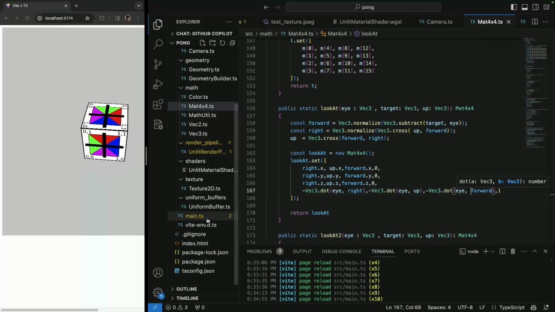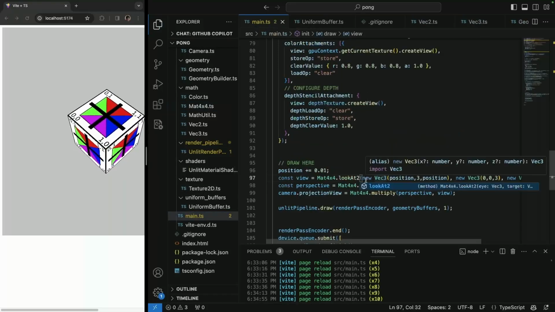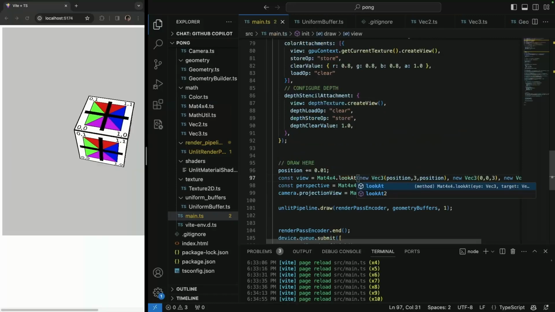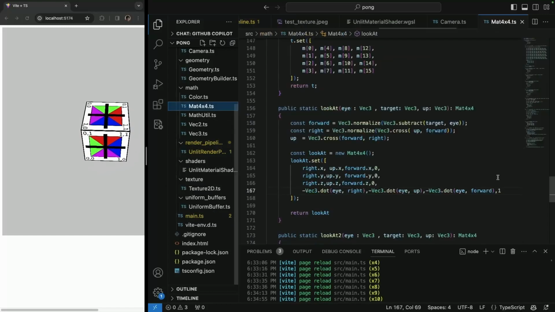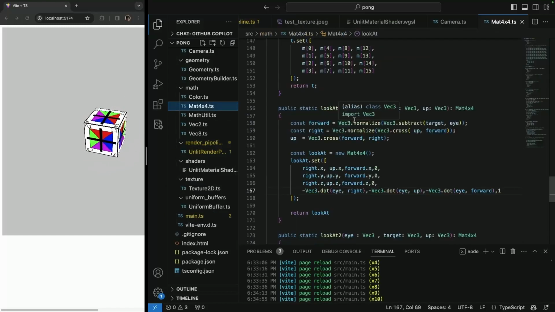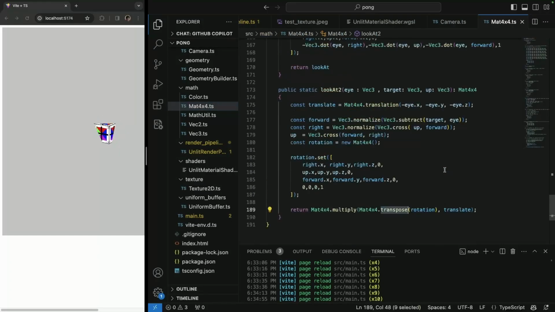So let's just try with lookAt2. Yeah, the animation kind of looks the same. Yeah, it is. So we're good. Okay, just to explain it quickly. So basically you can pre-multiply some stuff so that you can avoid this matrix multiply and this transpose part, right?